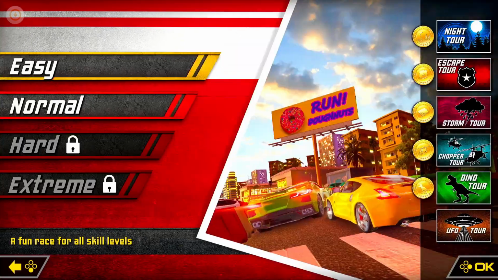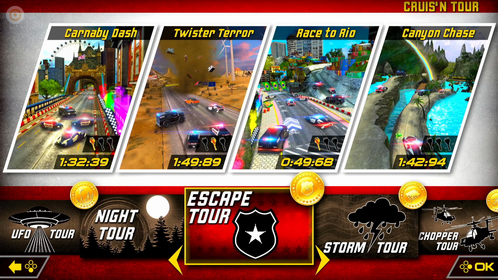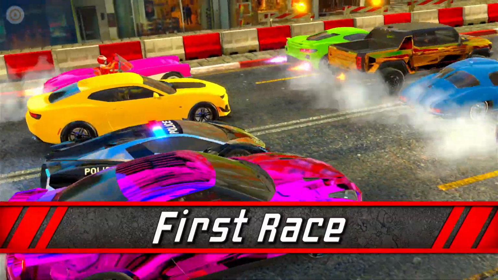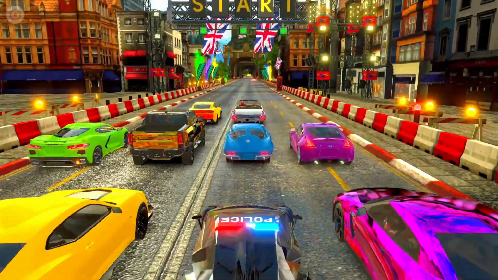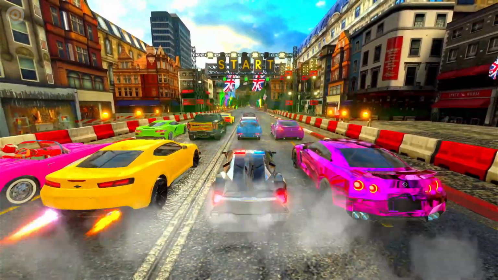So let's go and do the next race in the tour. When we come back after the next race, we'll have a look at the cars that are available. But for now, let's go on to the Escape Tour, which is based around cops and robbers. So there we go. I thought we'd be the police car for this race. We'll have a look at some of the cars that you can unlock after this race.